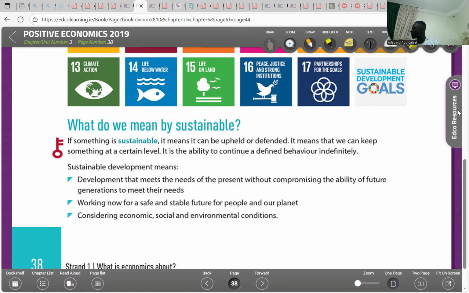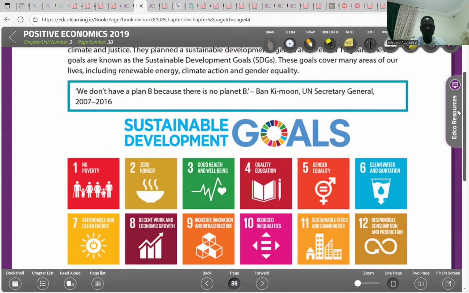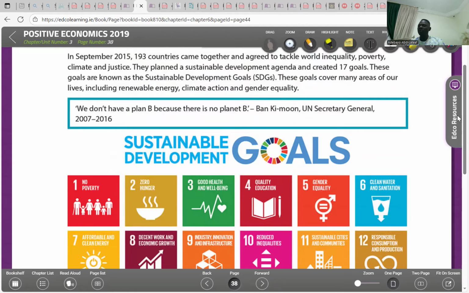Then we have sustainable development. For sustainable development, we're talking about decisions that we make now, which we must ensure that it does not affect those coming after us. So decisions of now must not affect the future generations. That is sustainable development. Does it make sense there? Okay. So for sustainable development, I wrote, this implies the act of making decisions that will not affect the future generations. So what are the challenges of achieving sustainable development goals?